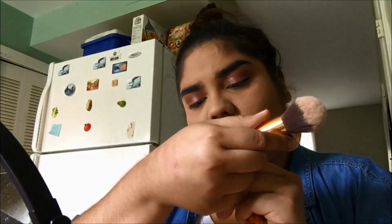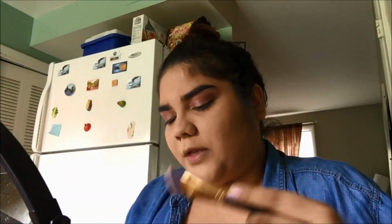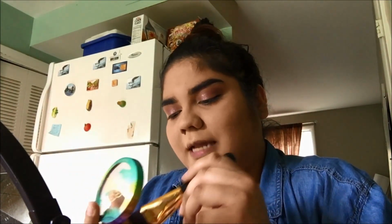I take this other brush from the BH Cosmetics line. By the way, I forgot to tell you, the one I was using for bronzing is the 124. This one is a contour precise brush that I use to go down my nose. This one is the 127. I'm going to grab a little bit of this one just because it's a little lighter. I don't want a harsh dark brown line on my nose.